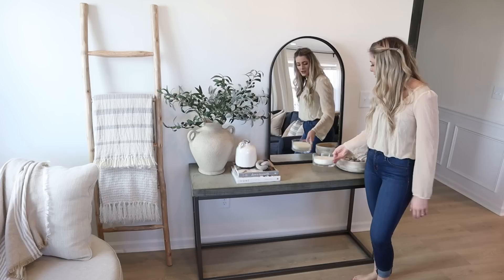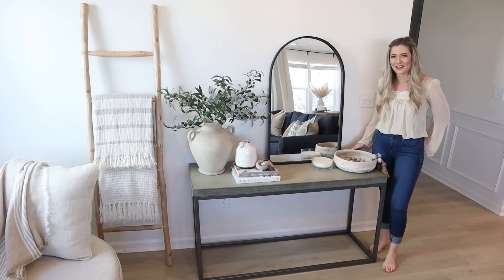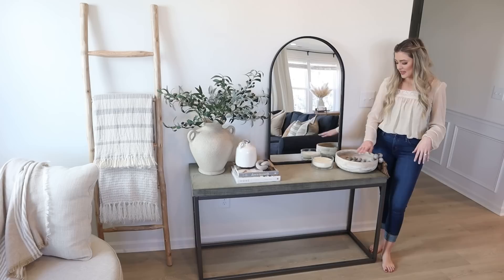I got this really pretty candle at Aldi. I'm a big fan of these large statement candles — they're very neutral and just a cozy element to add to any table styling. Also, Tuesday Morning had this really beautiful wooden bowl for only $12 — their prices are typically cheaper than Home Goods so that was a really good find. And I made these really beautiful clay beads that look like faux stone — they're made out of air-dry clay and were super easy to make. I have a video on them so I'll link that here as well.